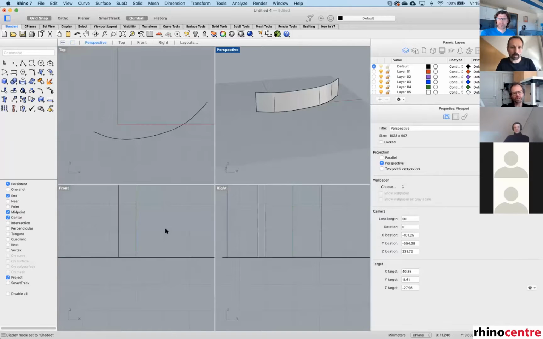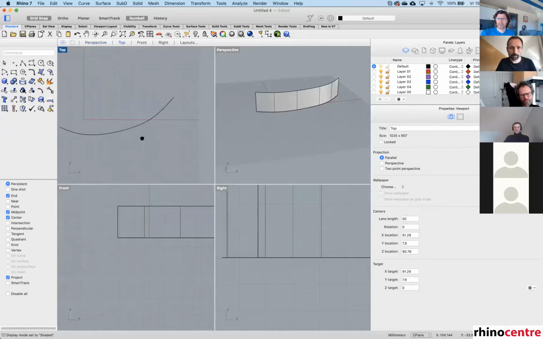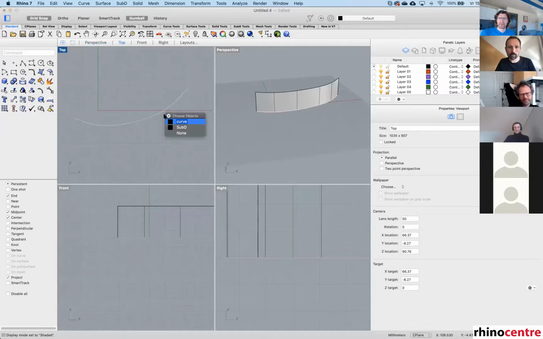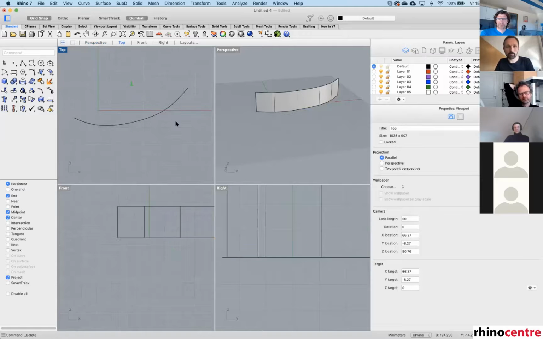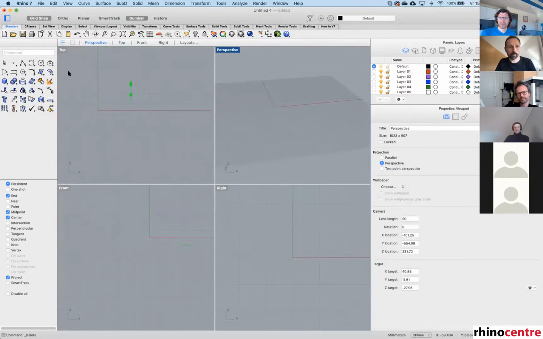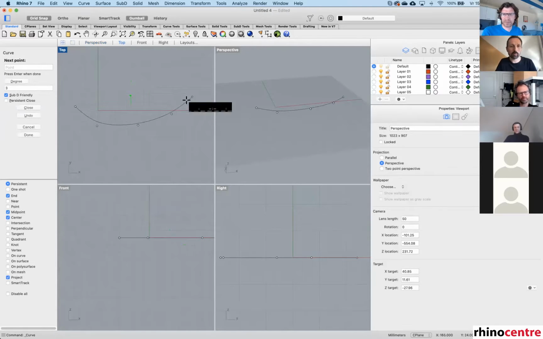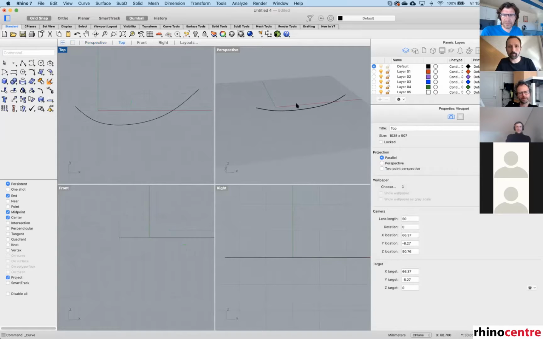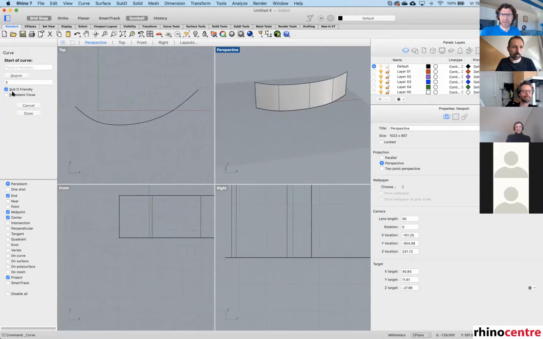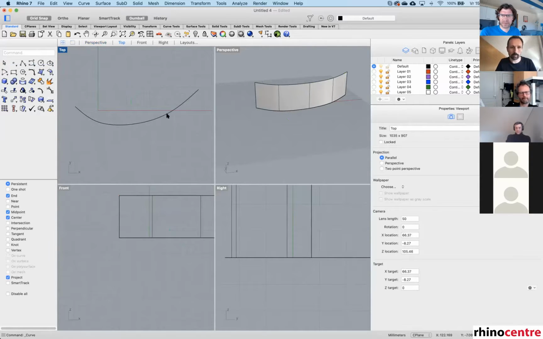Another way to do it, you use another type of curve. It's called SubD friendly. You don't really need to do it this way, but if you turn on SubD friendly, then this is the exact shape of what the subdivision surface will be. This is the curve command with the option SubD friendly. So if I do the same without this option, let's turn on the control points and snap to the control points. Here you see the difference.